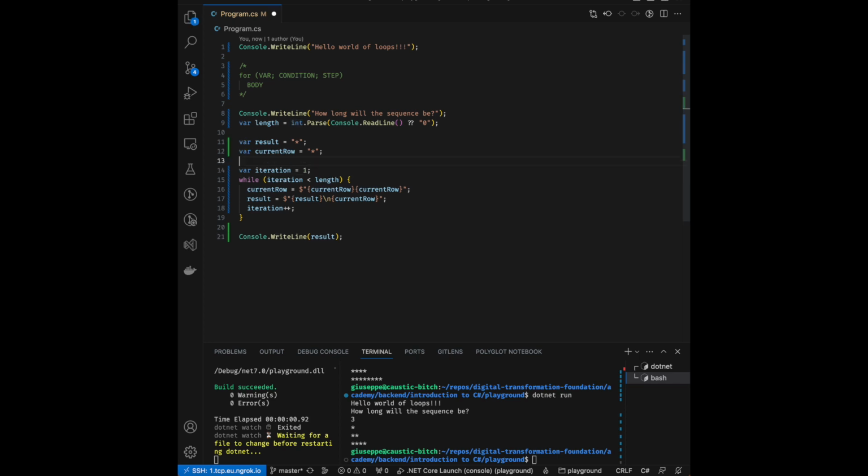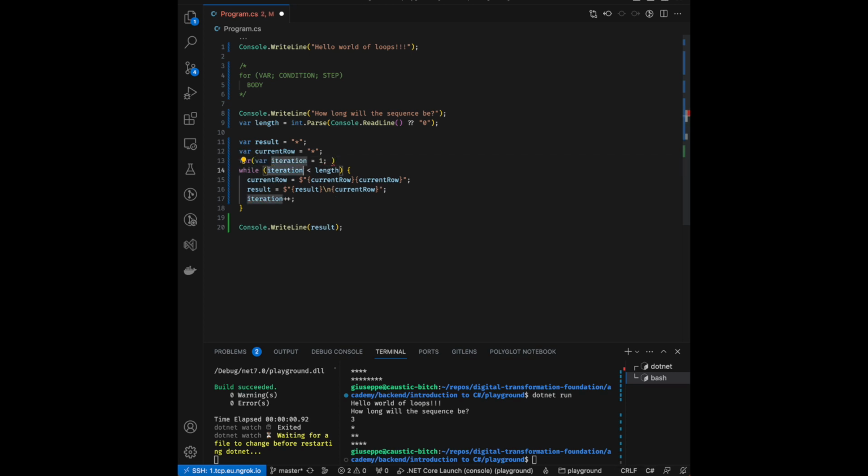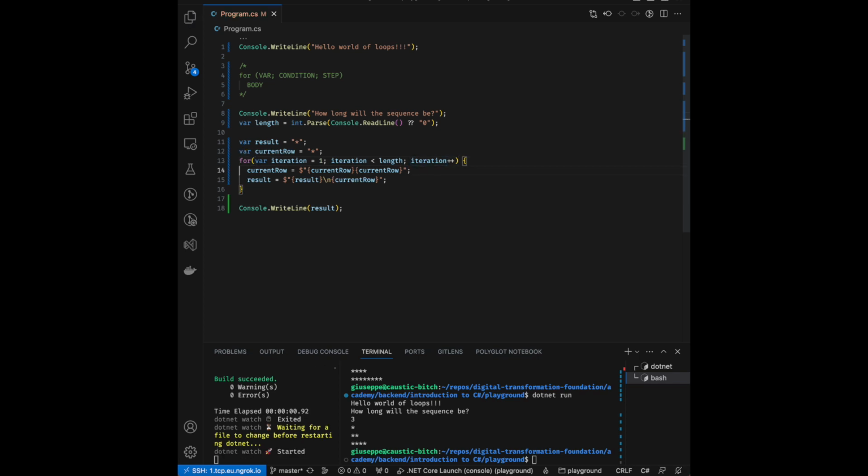So we can say for, I'm actually going to pick this iteration variable. I'm going to say, okay, we start counting at 1, that is the case. Then the check that we're going to perform in order to decide that we haven't reached the end of the for loop is still the same, iteration smaller than length, and then the iteration variable at the end of the body simply becomes the step block.